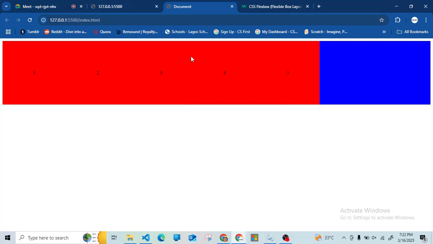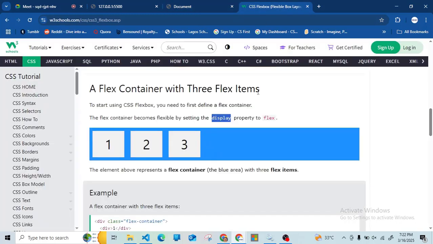We have 1, 2, 3, 4, 5, and you can see the extra spaces there, which shows us that there is a parent container inside. Why is it not stretching to the full width? We want to make it flexible, so for any size of screen, it should adjust to cover everywhere. I mean, the children elements. Let's go back to this and see what is going on here.